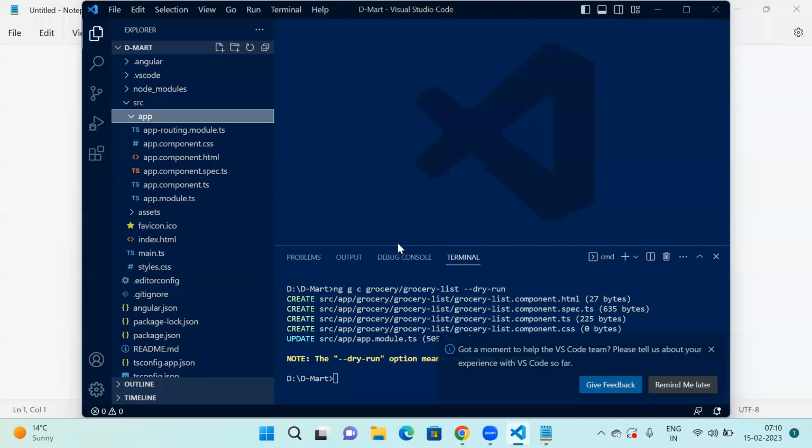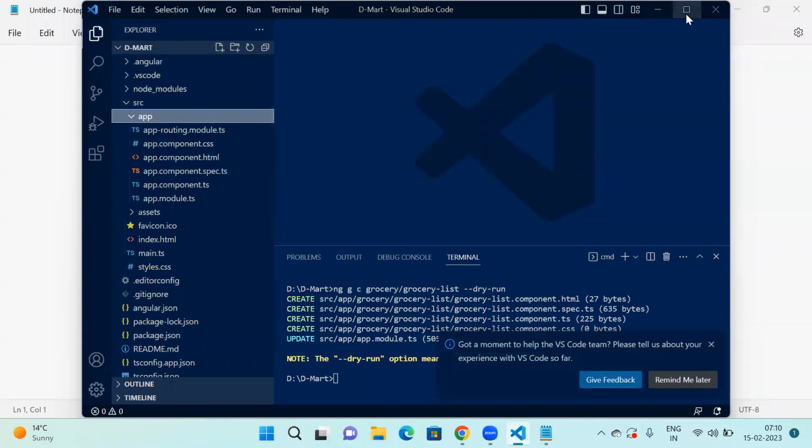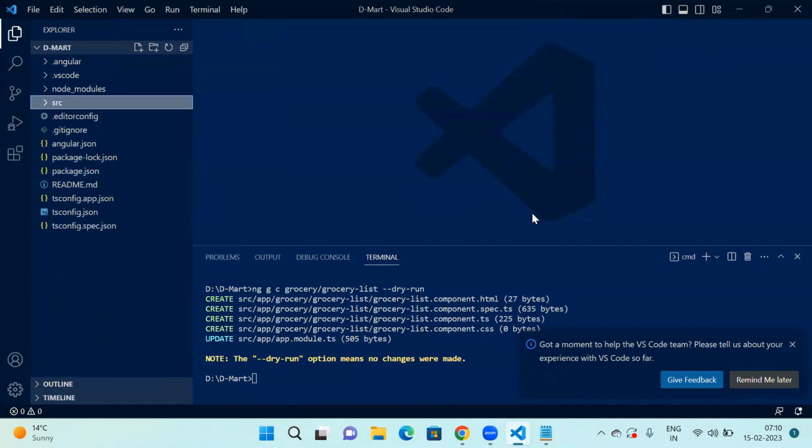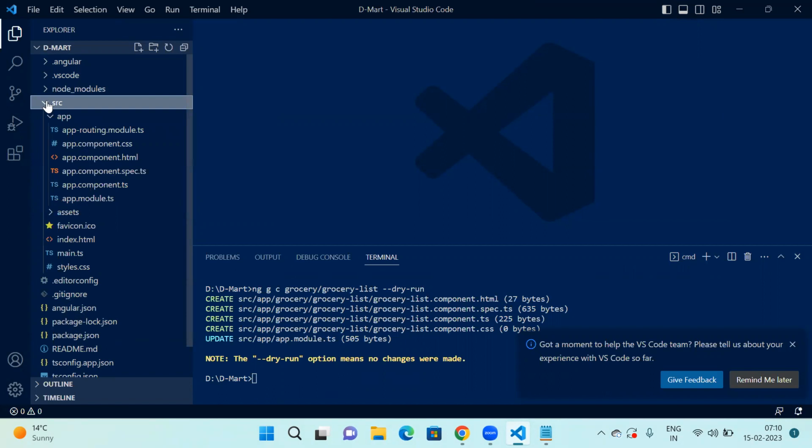So the project which we have created is the DMART over here, and this will be the default structure of the project. Now suppose we want to make this as your parent component, or you can say the root component.